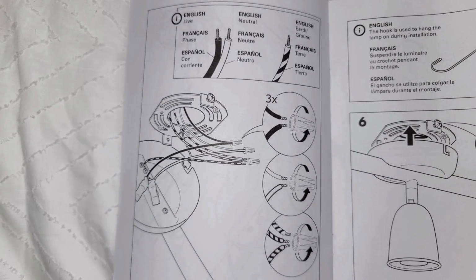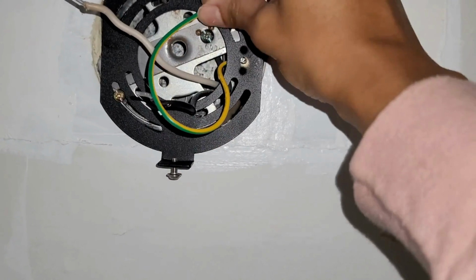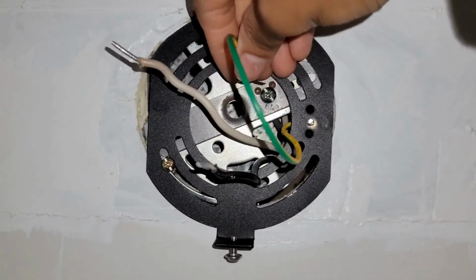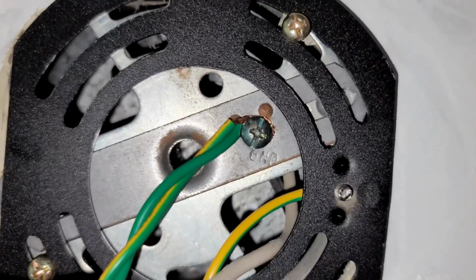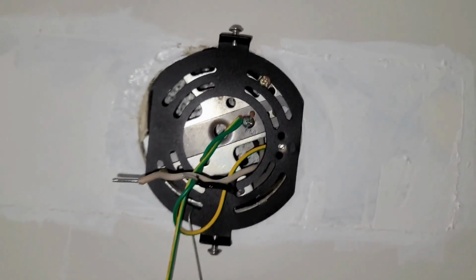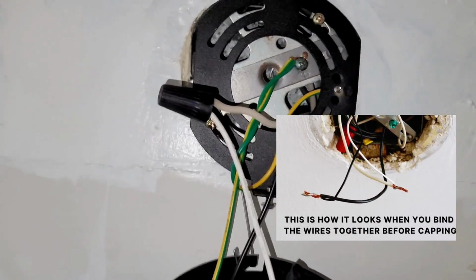And this is just saying where the wire is attached to, like which one's attached to which. It's always the black with the black, white with the white, and the ground with the ground. Your ground may come in different colors. In this case, this one is green, so I am attaching it right around my ground screw. And the wires are a little short, so sometimes you might have to cut the little color cap a little bit and expose the wires more. So you attach it to the screw and just screw it back on, and it stays in place.